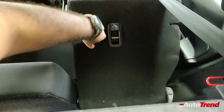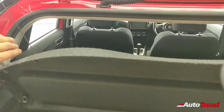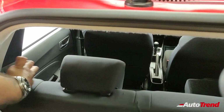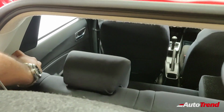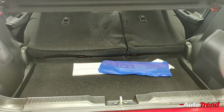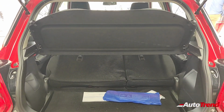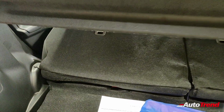That said, in case you want to improve the luggage space, the Maruti Suzuki Swift top spec variants provide 60-40 split folding function for the rear seats, which significantly improves the flexibility and loading options in this car. Both seats can be completely folded flat by pulling this tag on the shoulder, and here we go. Well, it may not be a completely flat loading bay, there is a significant bit of ridge, but still, after removing the parcel tray, pretty large stuff can be easily loaded into the Swift through the open tailgate.